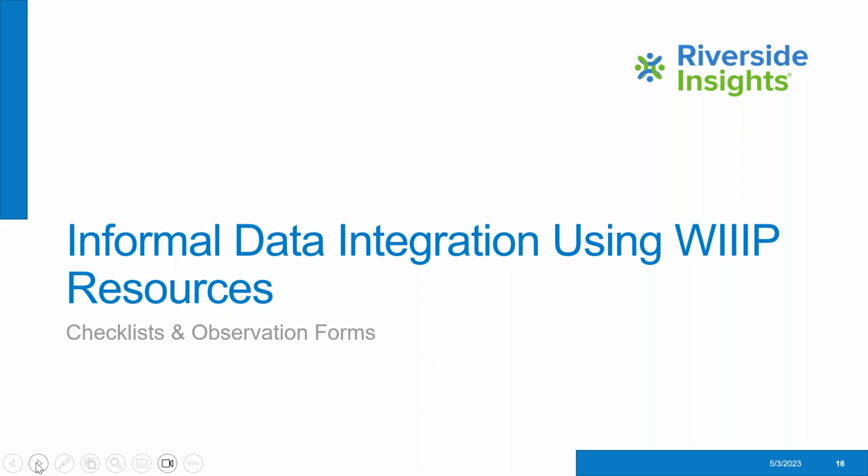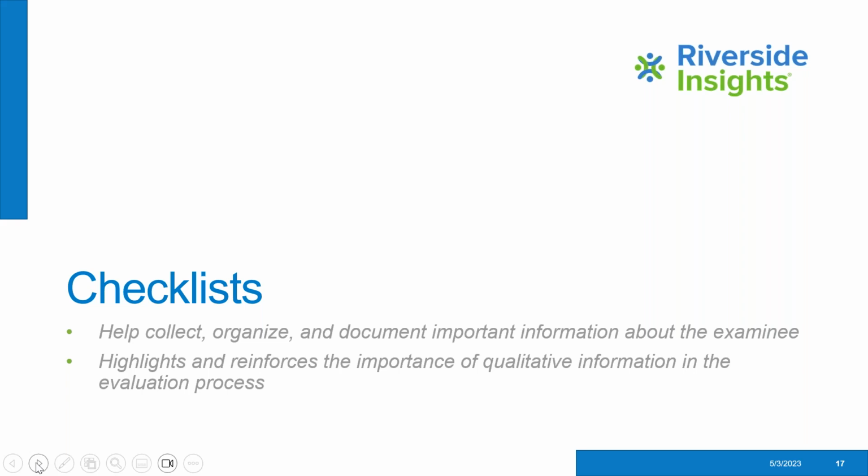We've done a couple webinars on Beyond the Score. We've talked about getting the most out of your WJ tests. And when we stop our interpretation at the standard score or percentile level, again, we miss out on important information about students' learning, students' performance. We have to go deeper and use the other data sources like the observations when we're making decisions about students. But again, with the WIIP, we have checklists and observation forms that can be included and should be included in the report.